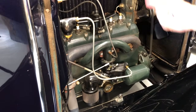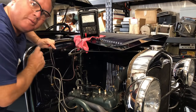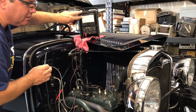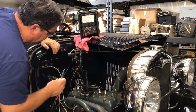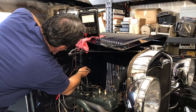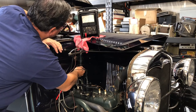Let's go to ignition — I need to know if I'm getting spark. For troubleshooting a Model A electrical system, you need a good analog voltmeter. It doesn't have to be a Model A-era Simpson like I have; you can get an inexpensive Radio Shack or Micronta. As long as it's analog, not a digital one with little fancy digital readouts. With this voltmeter grounded on the positive side — because this is a 6-volt positive ground system — and set on the 10-volt scale, I'm going to see if I have voltage on each side of the coil. I do, so the coil is not open and is likely good, assuming it makes spark.